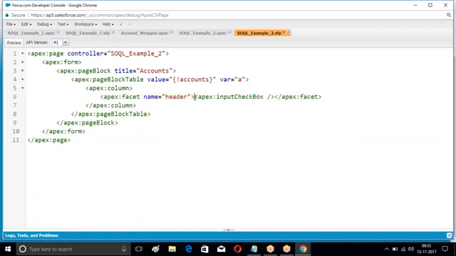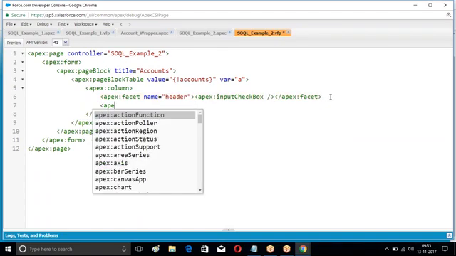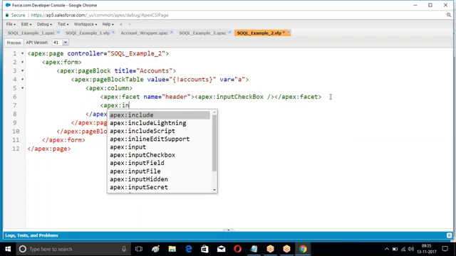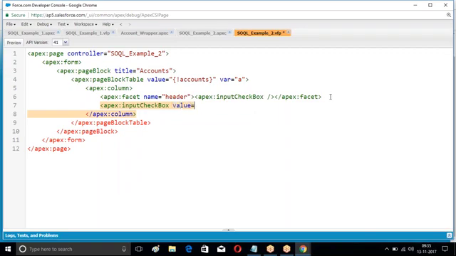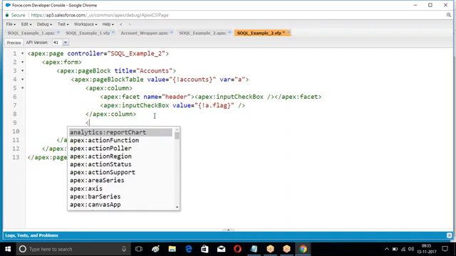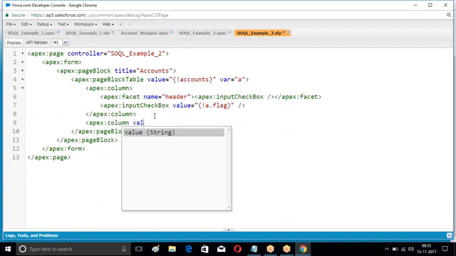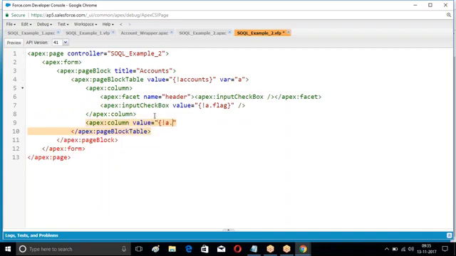This is for printing a checkbox on the header of the box. This is for row wise input checkbox. Value equal to a dot flag. Then similarly, column value equal to a. A is one account record, A is one wrapper record.